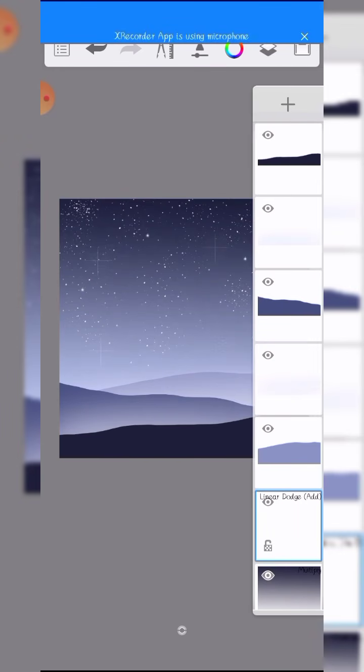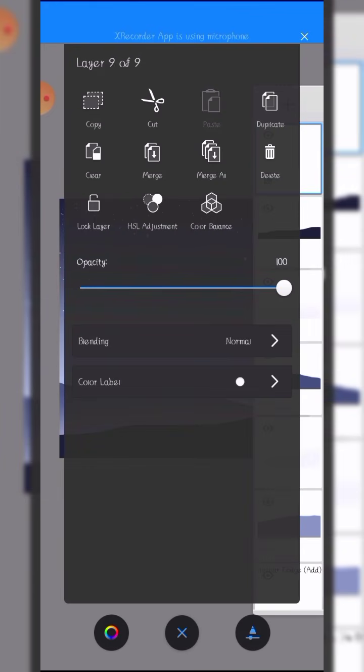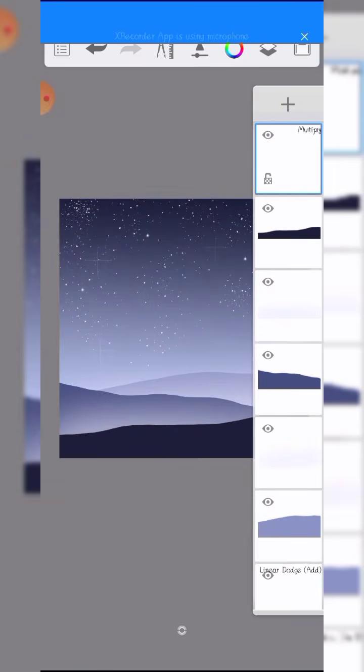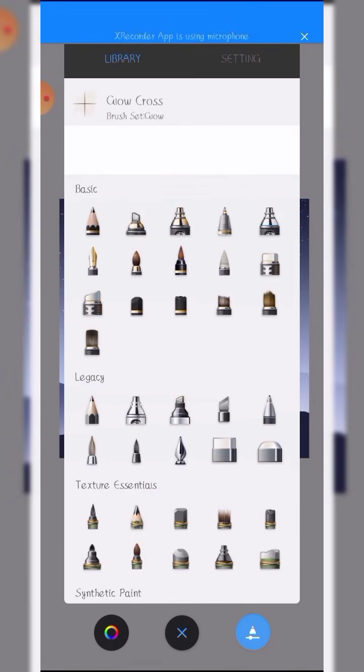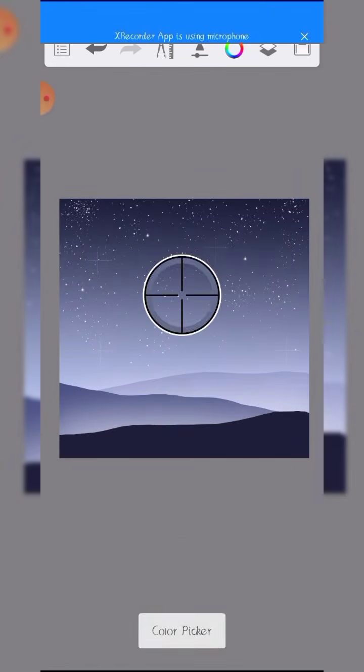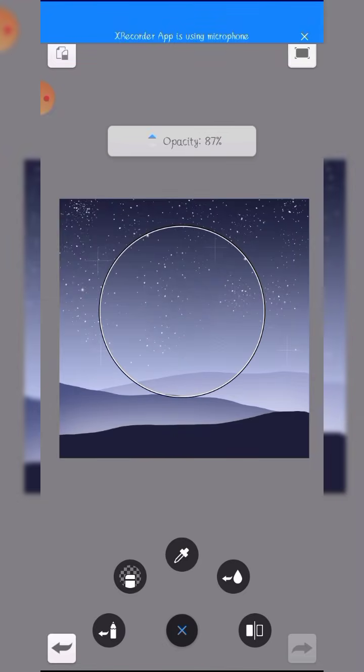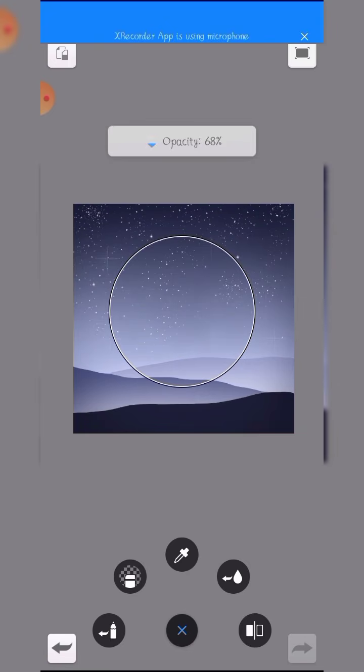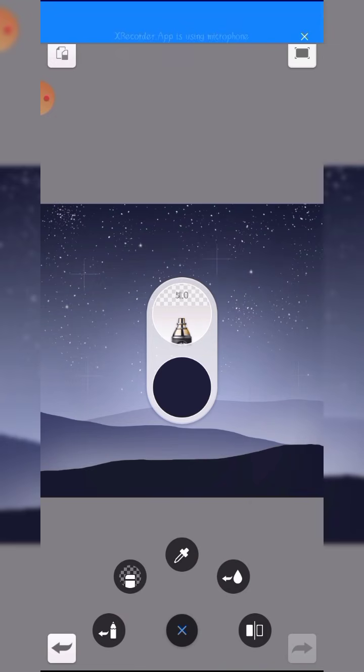Though I like to give a little bit of life to my scene, so above everything else, I'm going to create a multiplier layer again, and this time I'm going to airbrush around the edges with the same color as the foreground. Increase the opacity a bit and just go all around. This draws the viewer's attention to the middle of the scene. Reduce the opacity a bit and airbrush round and round. After this, well, this is pretty much it.